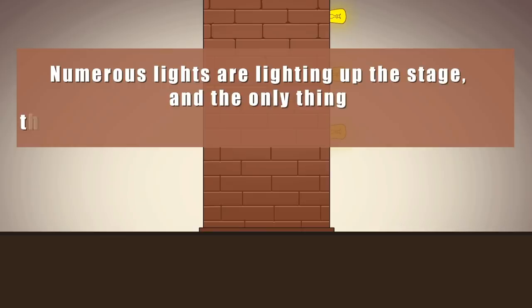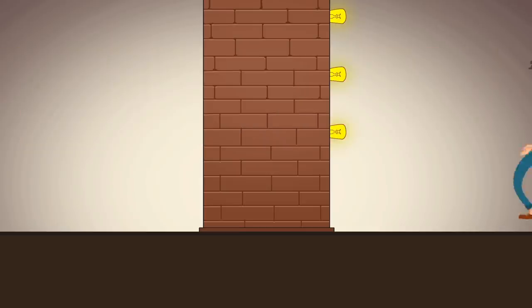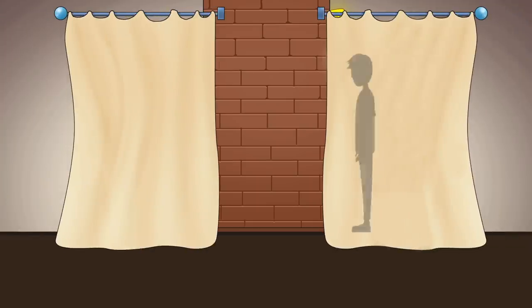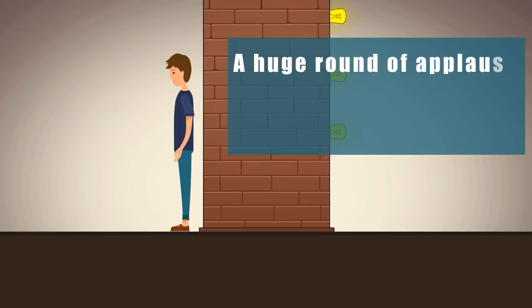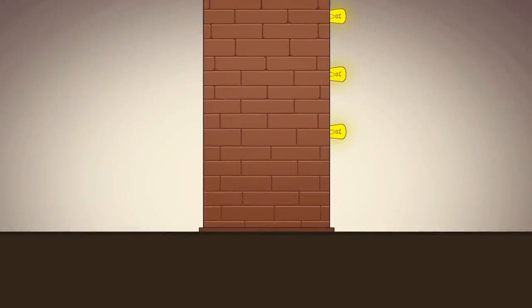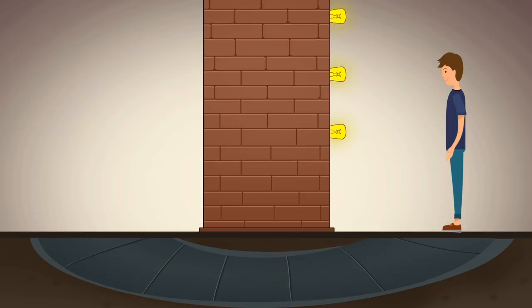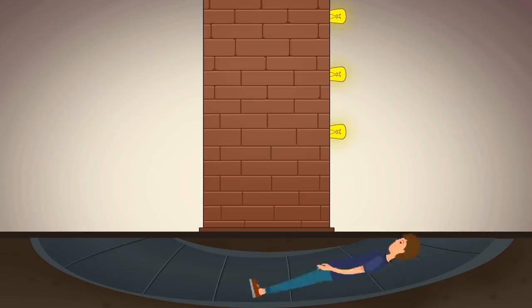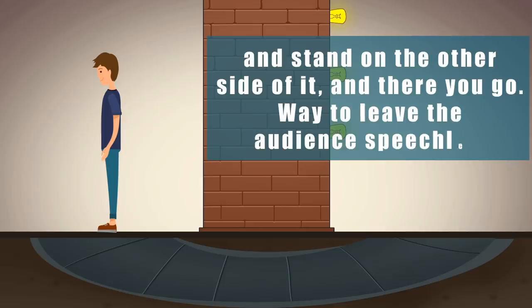Walking through a wall: a magician approaches a wall from one side, assistants hide him with special screens on wheels, the exact same construction is put on the other side of the wall — and a few seconds later the magician appears on the opposite side. There's a special V-shaped tunnel going under the wall. That's why spectators who study the wall don't find anything — the wall is completely okay, it's the floor that's not. The magician needs just a fraction of a second to go through the small tunnel and stand on the other side.